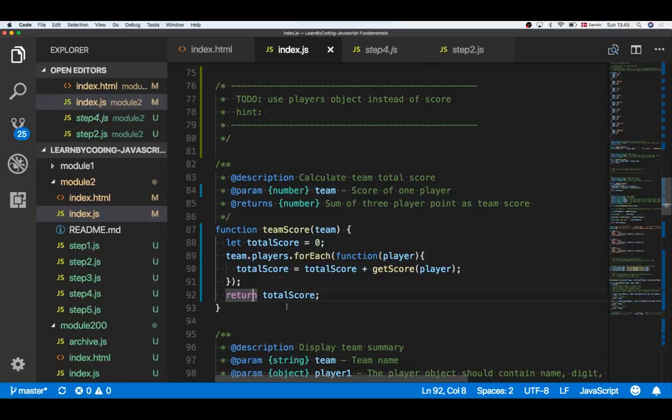So guys, can you confirm you are good with this? You managed to write this code here? Total team is not defined. Sorry? Total team. So you need to define the variable here. See here, look at this screen. You need to define the variable. Yeah. Total team score. Total score equals 0 or something. Yeah. But it says total team score. Good.